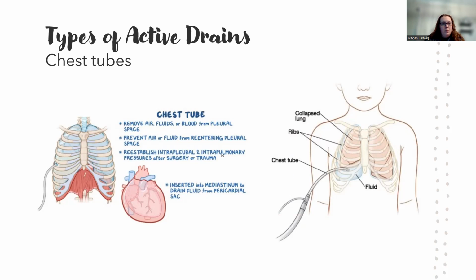So chest tubes can be used to remove air, fluids, blood from the pleural space. That's the space surrounding the thoracic cavity or the lungs, okay? So anytime we do any chest procedure, if we have made an incision into the thoracic cavity, they will need a chest tube. And the purpose for that is just to reestablish negative pressure. It gets rid of that air. That's often also a certification question. Chest tubes reestablish negative pressure.